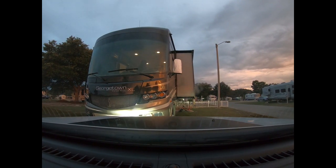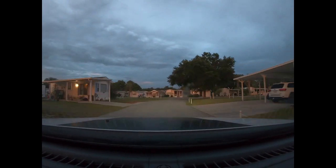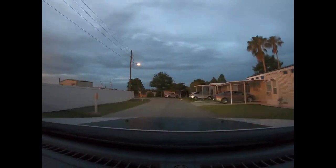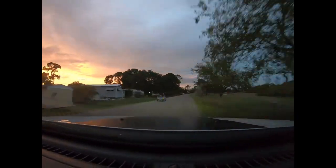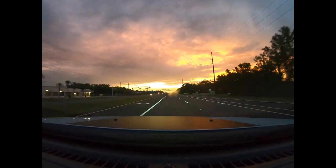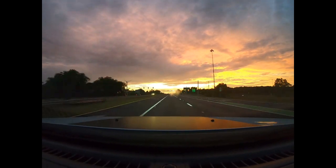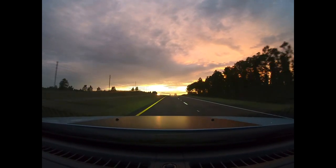It is 8 o'clock in the evening on Monday, the 18th of May, and you'll see me pulling out here in a rental car out of Clarebrook Resort in Clermont, Florida, where Kathy and Maggie May are holding down the fort, and I'm on my way to Red Bay, Alabama, to Tiffin Motorhomes to see our brand new coach. It has just been completed, just went through the paint shop, and on our way to do the punch list. So while we're driving along here, I want to catch you up on just a few things.